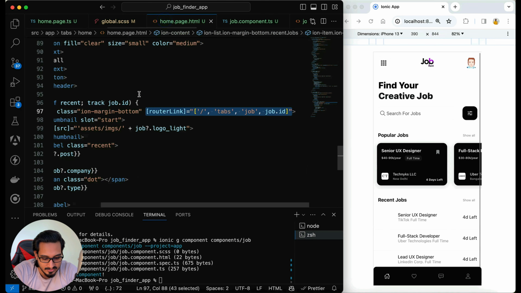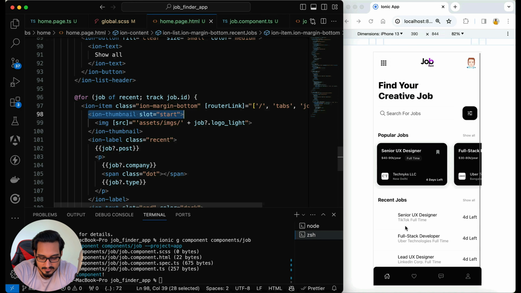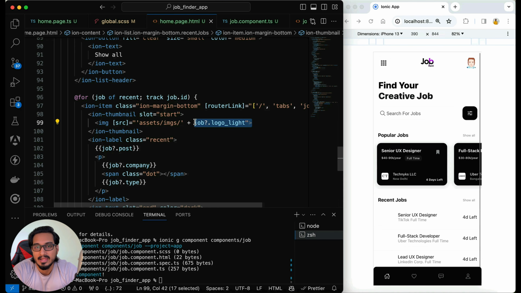Again, I'll go back to the HTML one. And now I am having an ion thumbnail, which is this particular one that is not being shown here because I need to pass the dark color there. Don't worry, I'm just going to work with the SCSS now, where I'm passing the image, and this time the color, the logo will be of light color because we have the light color background, and the dark color thumbnail will be there. So we will have the light color logo within that.